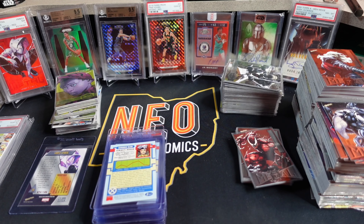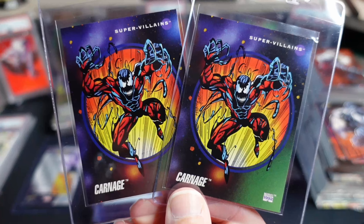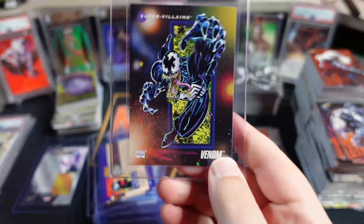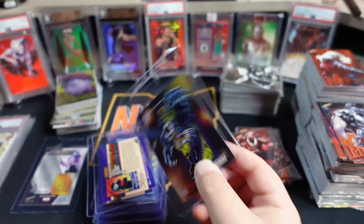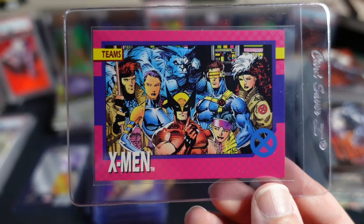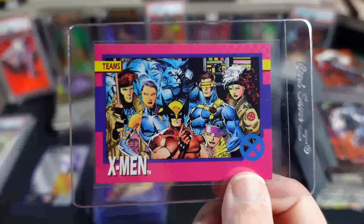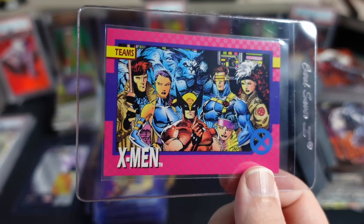Now we've got some 90s stuff. From 1992 Jim Lee X-Men — these were cards I had pulled out for PSA at one point and never got around to sending. The same card — Rogue. Iconic image, classic Jim Lee artwork. I'm trying to get a feel for how they may or may not grade these because I potentially want to send more 92 Jim Lee to them. Next up from 1992 Marvel Universe Series Three — Carnage. For those not aware, this is Carnage's first card, so we have two of these going out. Cool image, always really liked the set.